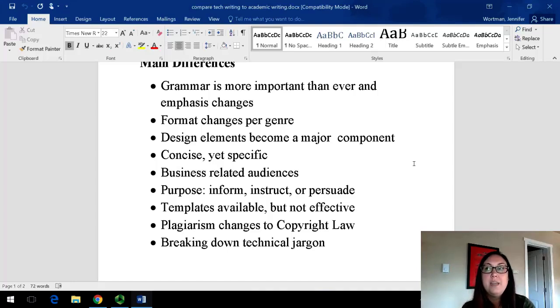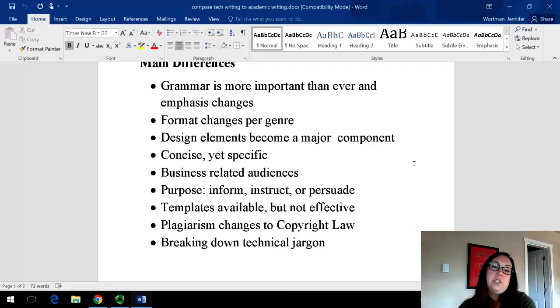So a good way to think about technical writing is you're trying to give as much information as possible, but without saying a whole lot. You're not trying to dance around it. You're trying to be direct. You're trying to be concise, but at the same time being really clear and detailed. And that's a challenge. It's probably one of the hardest pieces of technical writing, how to write in a concise way, but still be really clear while doing it.